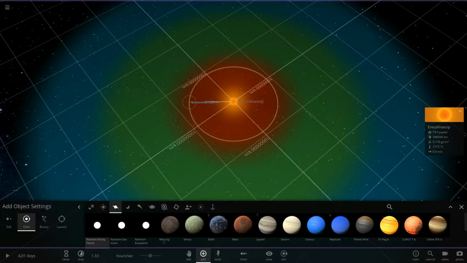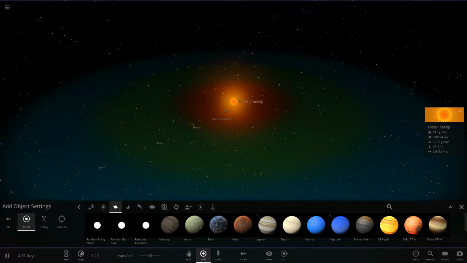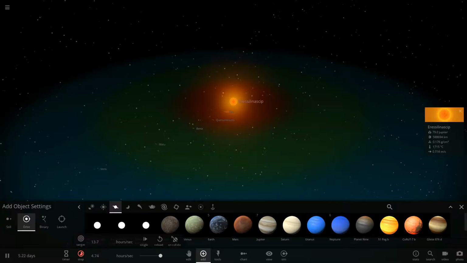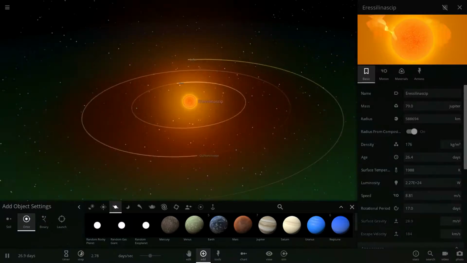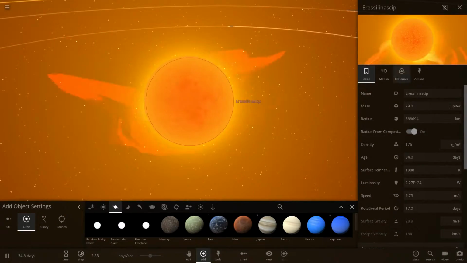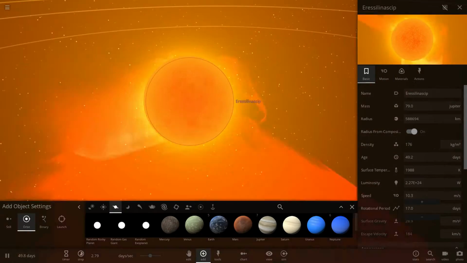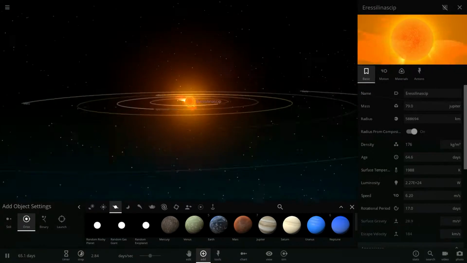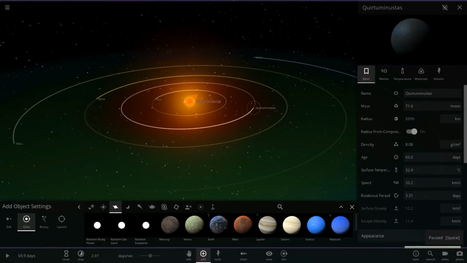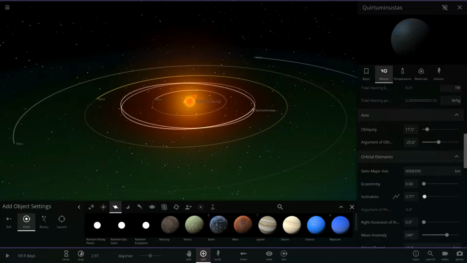Planet, planet, planet, planet, planet. Alright, just put those in for now. Speed this up slightly. I want this to have a 17-day rotation. No, you are spinning backwards. I don't want you to spin backwards. Sorry guys, I'm being a real pain right now, and I apologize for that. So this is what an L class brown dwarf system might look like.